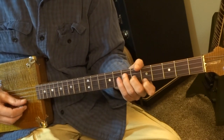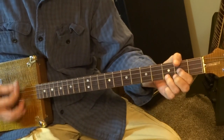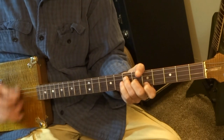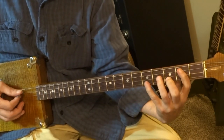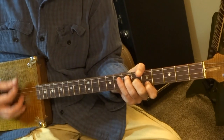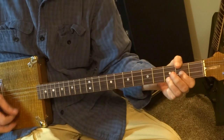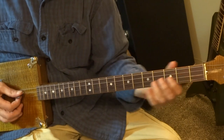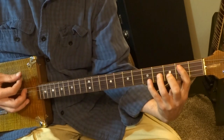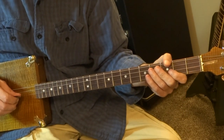So we'll take that A chord. We'll go to the D chord. Back to the A chord again. Then we're going to go to that E chord. Back to the A chord. Back to the D. Back to the A. To the E. That's the entire verse. We only do that two times.